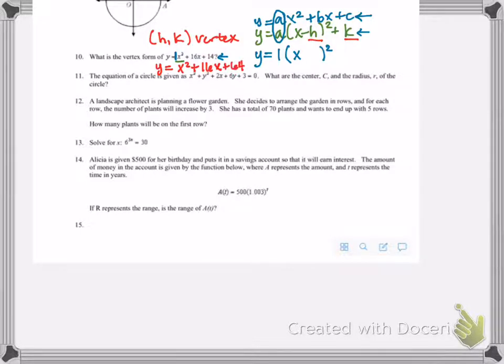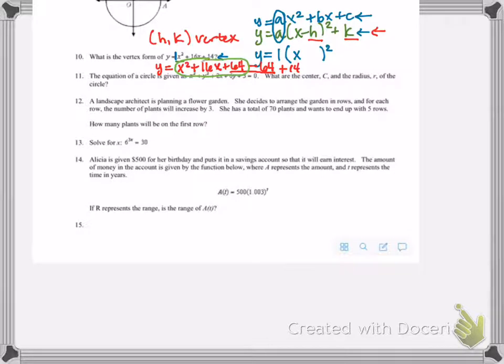If we add a 64, we're also going to have to subtract a 64. And the reason we have to do that is because we don't want to change the equation except to write it in this form. So I added and subtracted a 64, so really it's like we added nothing. But don't forget about that 14 like I mentioned, so we have a plus 14 here. Now we're going to take all of this stuff and we're going to factor it.